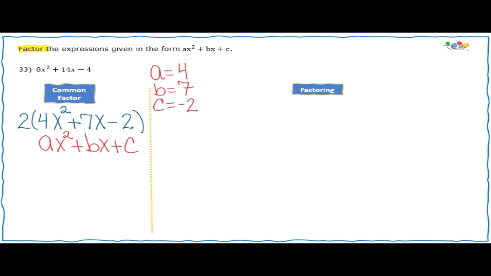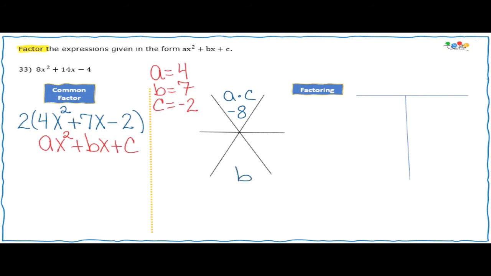Excellent. Next, we're going to draw a table and the X, right? Let me give you a couple of seconds to do that. Okay, so I still need to find the product of A and C. I'm going to write it down here, and that will be 4 times negative 2. I do get a negative 8. Opposite of that, we still need the B, which is a 7. Same process. I haven't changed that, guys, okay? On the lower part, I still need to write the coefficient for A, which is a 4.